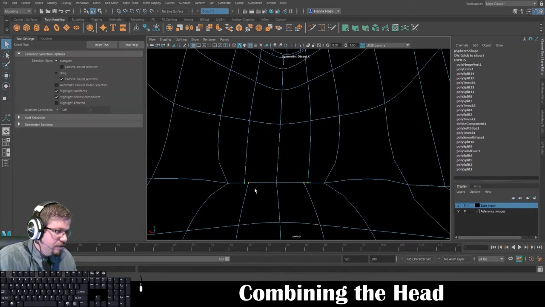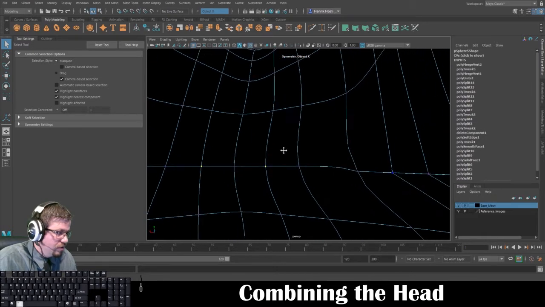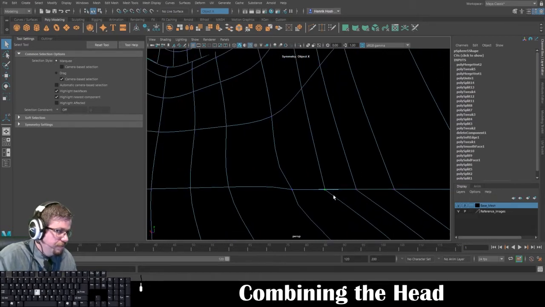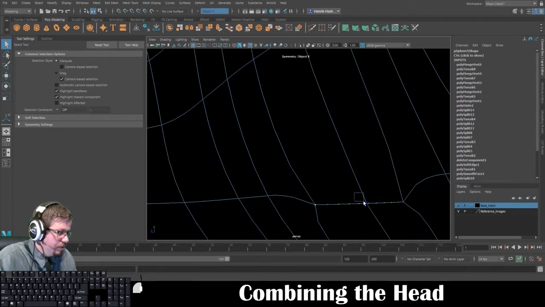So I'm going to go to vertex and just merge to vertices. Or merge to center, merge vertices, merge to center. And I'm probably going to have to do it, it looks like, all the way around.